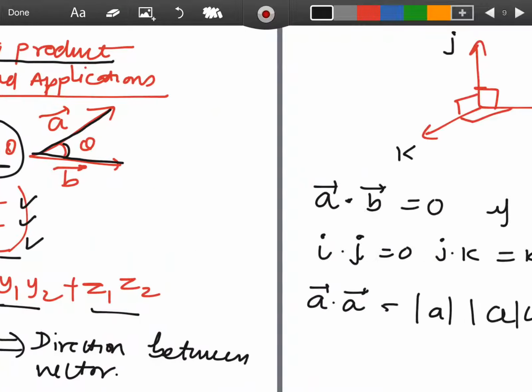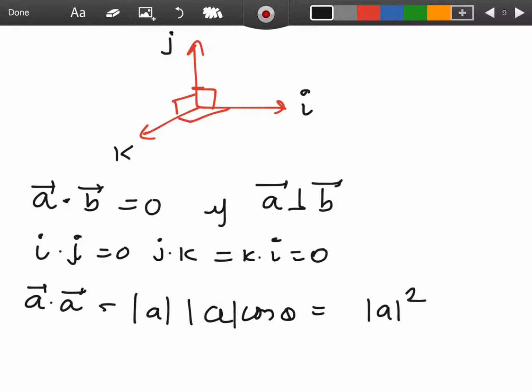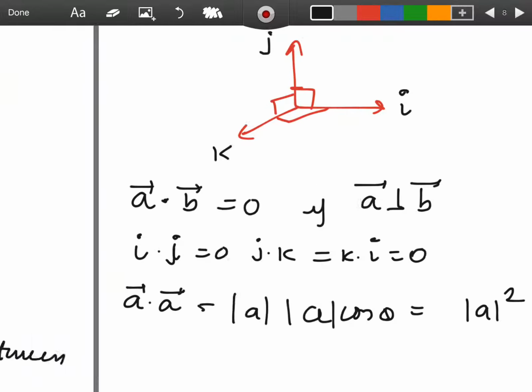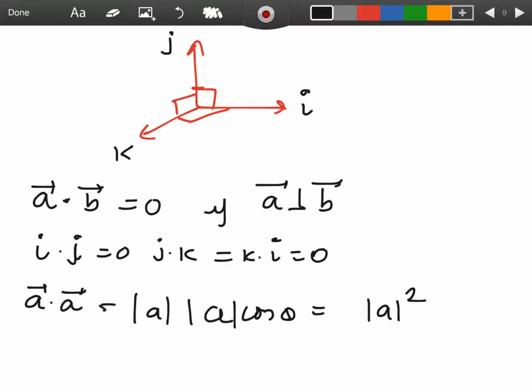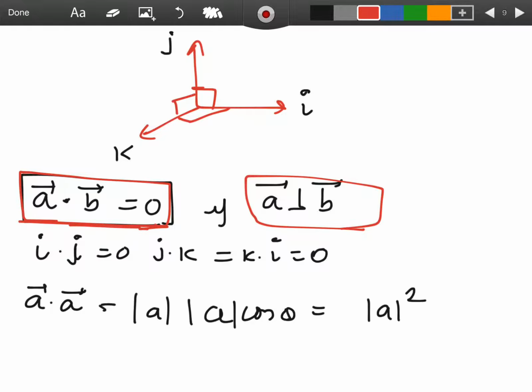Going ahead, consider that there are two vectors which are perpendicular to each other. Of course, cos theta here is going to be 0 because cos 90 is 0. So if you multiply this out, you're going to get A dot B as 0. So for perpendicular vectors, you have A dot B as 0. If you take the dot product of the directions and multiply out, and if it comes to 0, you consider those vectors as perpendicular vectors.